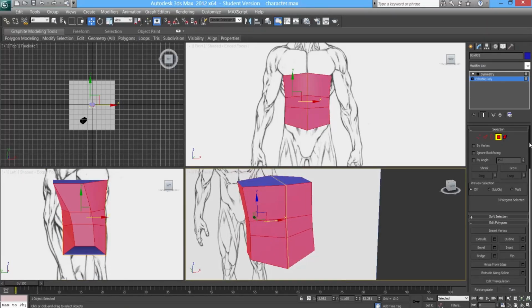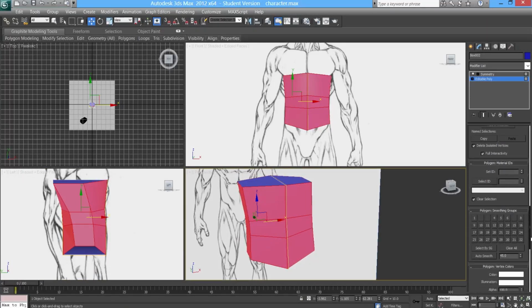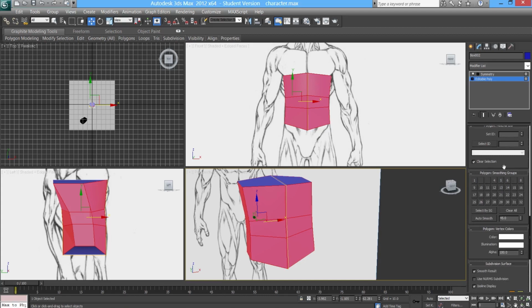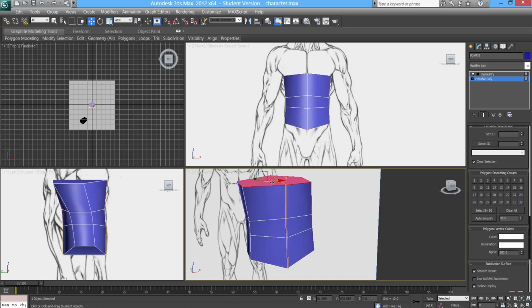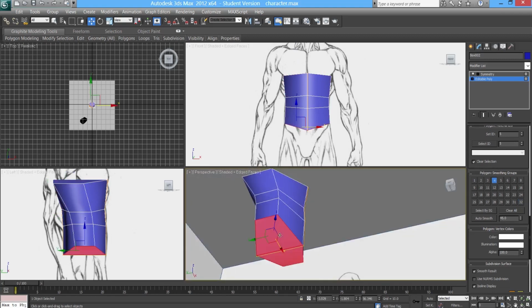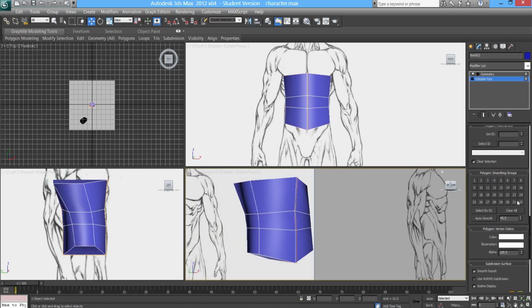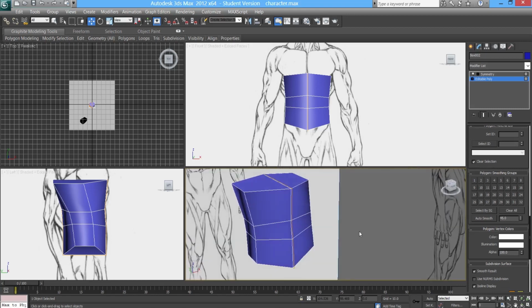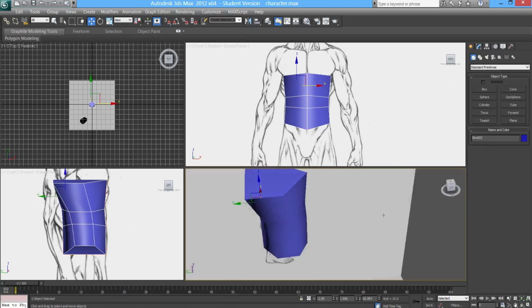And what I'm going to do next is scroll down on my side panel just here until I see polygon smoothing groups. Within this, I'm going to go on to clear all, so it clears every single smoothing group within the selected polys, and then I'm going to press number 32, and that places all of those polys on smoothing group 32. The reason why I work backwards from number 32 is because number 1 might already be set to another part of the model, so I don't want an overlap there. So always start from the opposite number, which is 32.